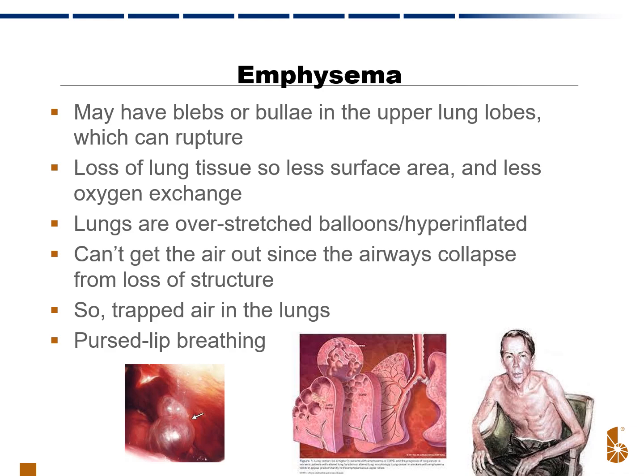Because they have so much lung damage, and these balloons or bullae, they have less surface area for exchanging oxygen. So they have a low oxygen level possibly. The lungs are overstretched and hyperinflated, they can't get the air out. So that's why it's an obstructive lung disease on exhalation. They can't blow that air out. Since the airways collapse from the loss of structure, the air gets trapped in the lungs, and that's that barrel chest we mentioned, and that's why they do this pursed lip breathing.